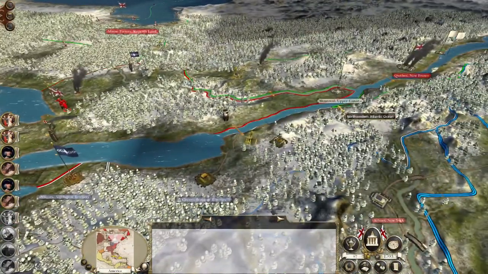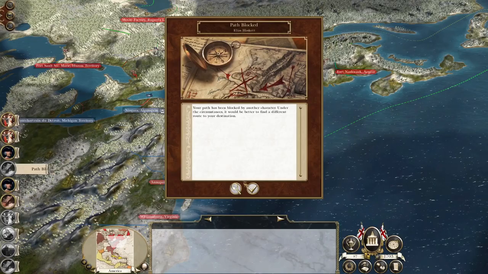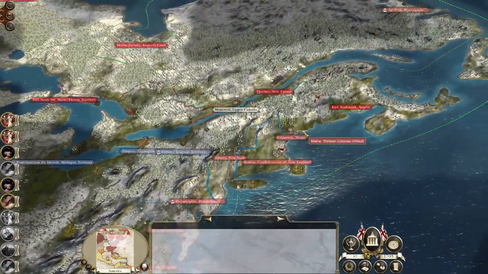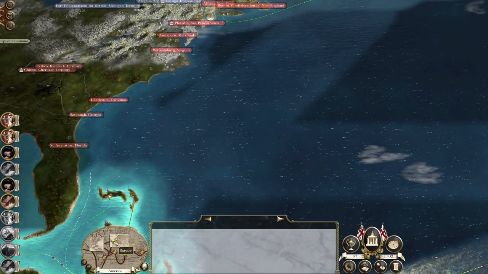So if these men can blitz and hit Montreal, we might be able to make a peace with France quick early on. Which I won't mind, because we'll have taken all of the territories we want up here anyway. Cool.